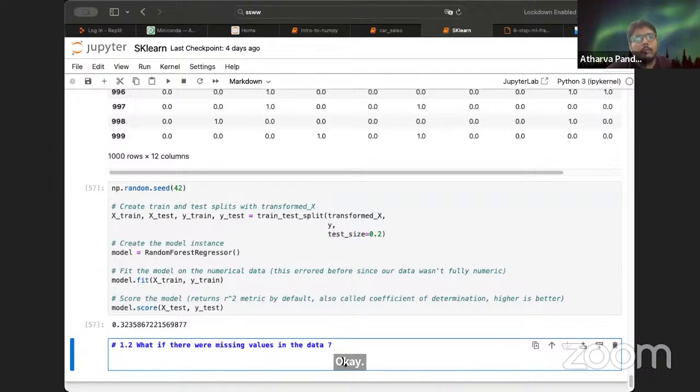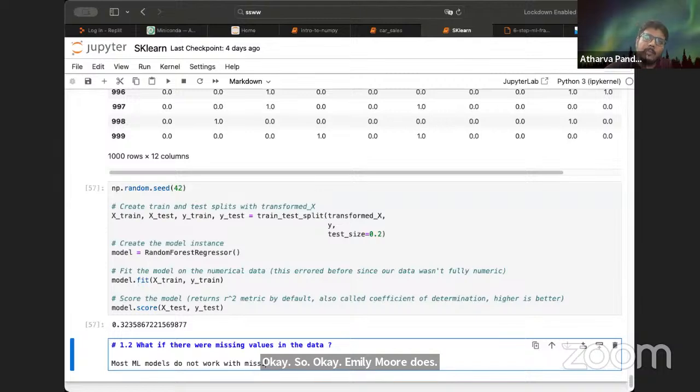So you can write: most ML models do not work with missing values.